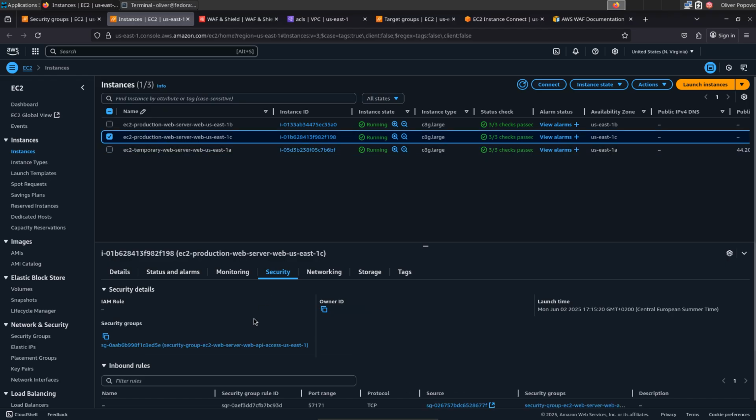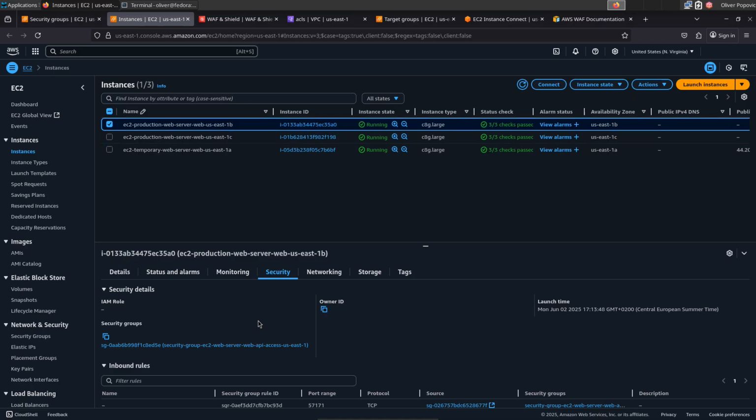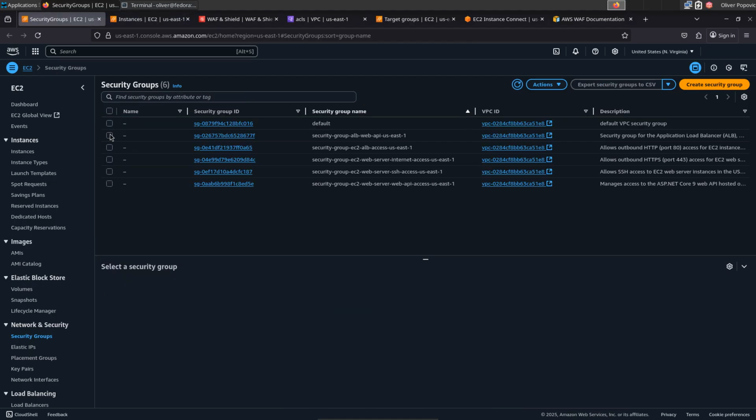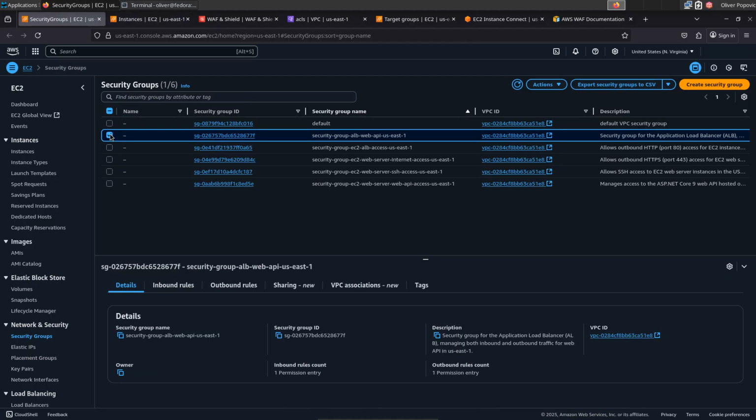Additionally, we have two EC2 instances in different private subnets. Here is the security group associated with both EC2 instances. This security group is associated with the internal application load balancer.